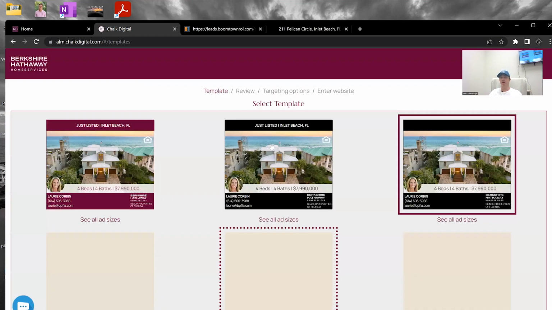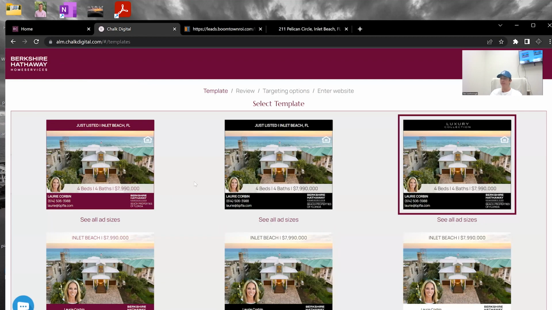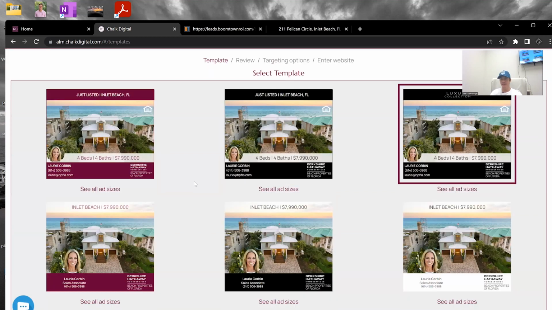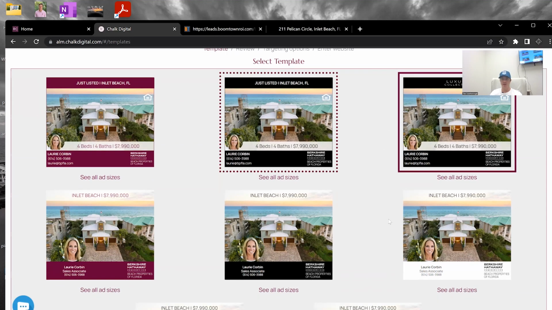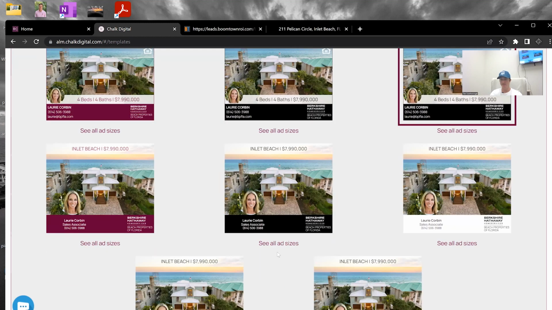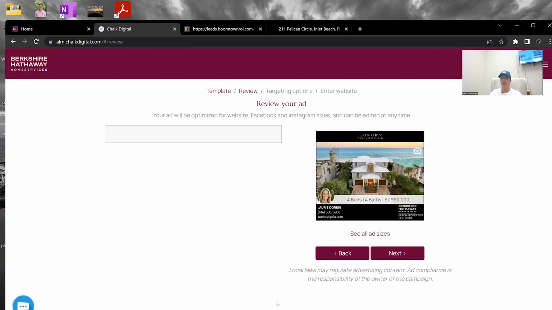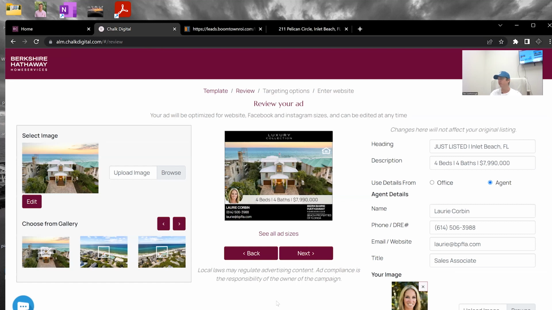Chalk Digital offers a few different creative designs for you to choose for your ads. For the sake of today's example, we're just going to stick to the luxury collection since it's a Gulffront home, but you can do a Cabernet, you can do a black, they've got some whites, etc. So there are a few different designs you can select. Once you choose the one you would like, just go ahead and push next. You aren't currently able to upload custom graphics, so just keep that in mind.